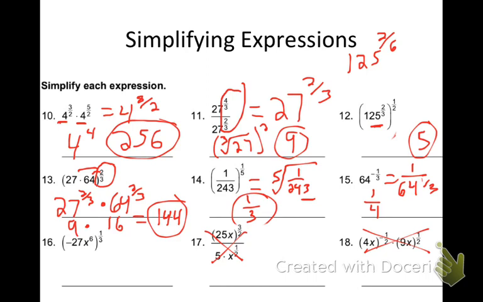Let's go with 3x squared. So close. I get the cube root of negative 27 over x to the 6th. Because it's a cube root, I can have a negative underneath the radical. What times itself 3 times is negative 27? Negative 3. So it actually is negative 3x squared. If it was a square root, you'd be right on track, but because it's a cube root, I can have a negative. Does that make sense? Negative 3 times negative 3 times negative 3 would actually get us negative 27. Okay, good work.